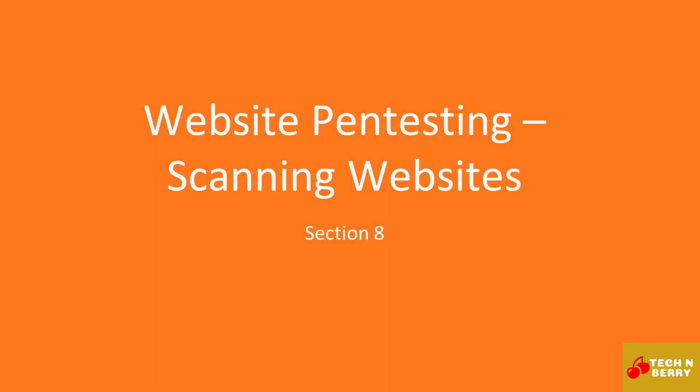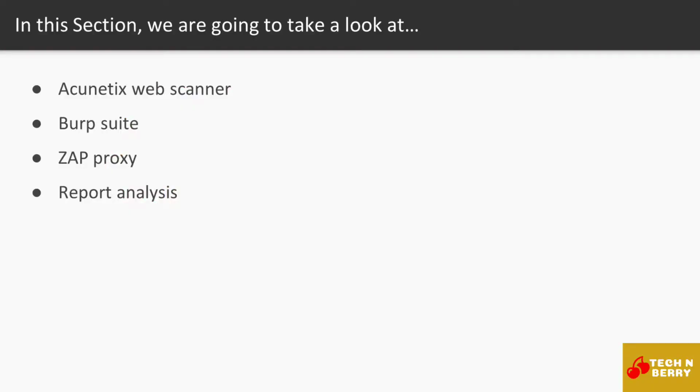Hello and welcome students to section 8, website pen testing: scanning websites. In this section we are going to take a look at various points. First of all, we will learn about Acunetix web vulnerability scanner, then Burp Suite, then the ZAP proxy tool, and finally how you can generate and analyze a report.